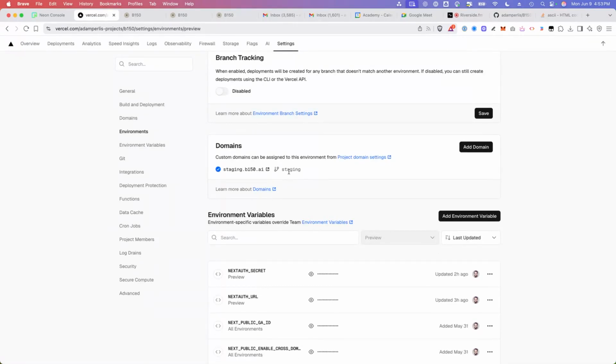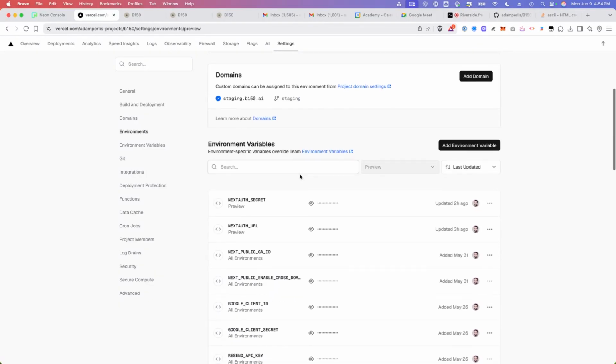And then I was able to select staging.p150.ai as the URL because I added that to my DNS, which in my case is Porkbun, but it could be GoDaddy or Namecheap. And then I selected staging as the branch that I wanted to look at when it comes to the code.